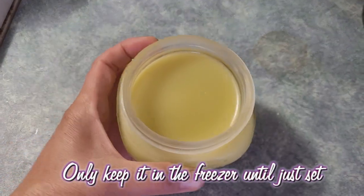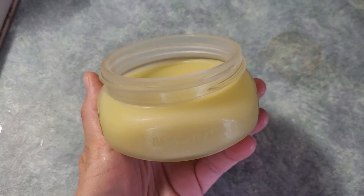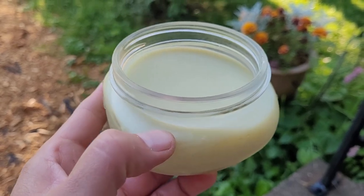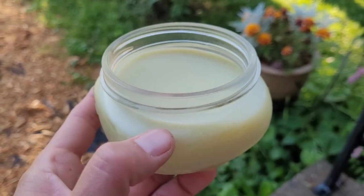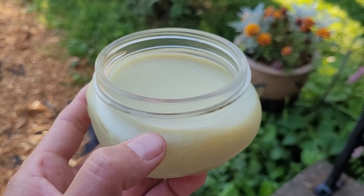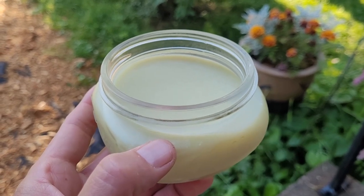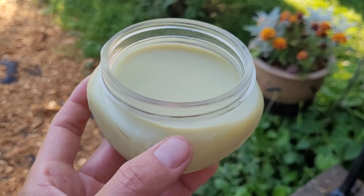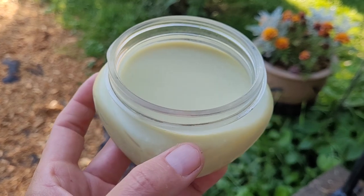Wow, the magic of TV — that worked really quickly! Let's give this yarrow salve a try. It looks great. I've been storing it in the fridge just to keep it nice and fresh — I'd recommend storing your salve in the fridge so you don't want it to go off at room temperature. I have a little irritation from a mosquito bite I want to try this on. The salve has really good properties for healing small wounds, small burns, and of course helping to clot blood.